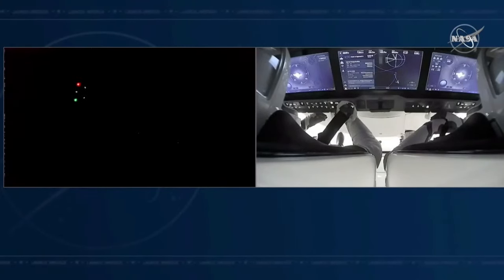Once again, that's a live view there on the right-hand side of Commander Bob Hines on the right and Commander Kjell Lindgren on the left. I love that view. I love being able to see what the astronauts are seeing on their screens, what they're using. As we mentioned before, Dragon is autonomous. It's flying itself right now, but the crew has been trained extensively in order to act as a backup of that system. But they are monitoring along with progress and everything that's going on. One of those screens actually has a visualization of the Dragon capsule and shows which thruster is ignited at any point in time.